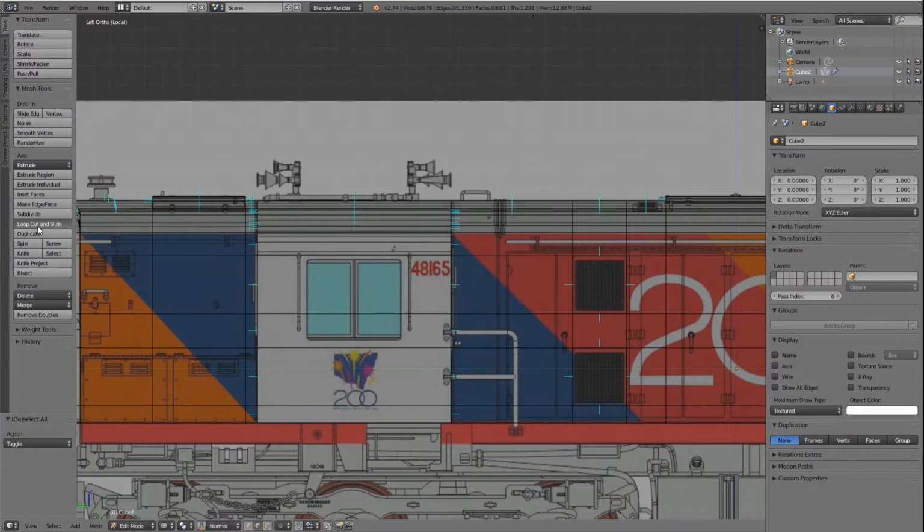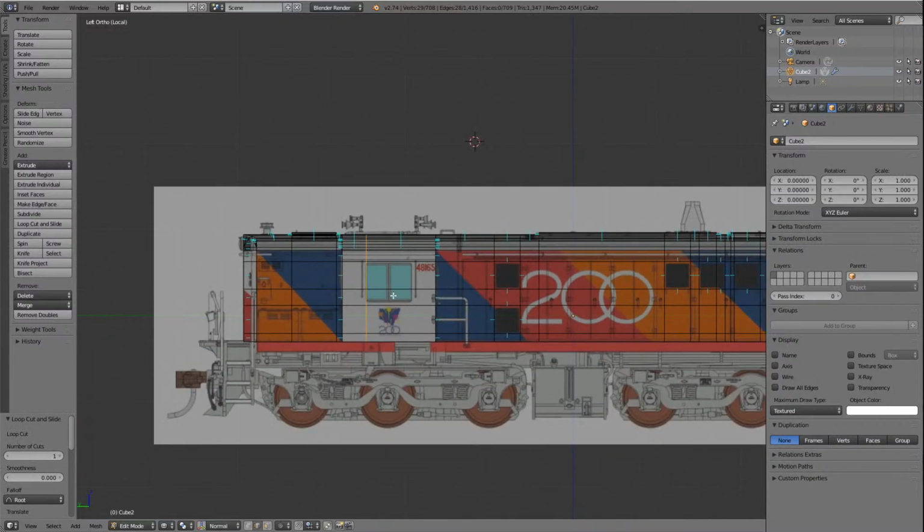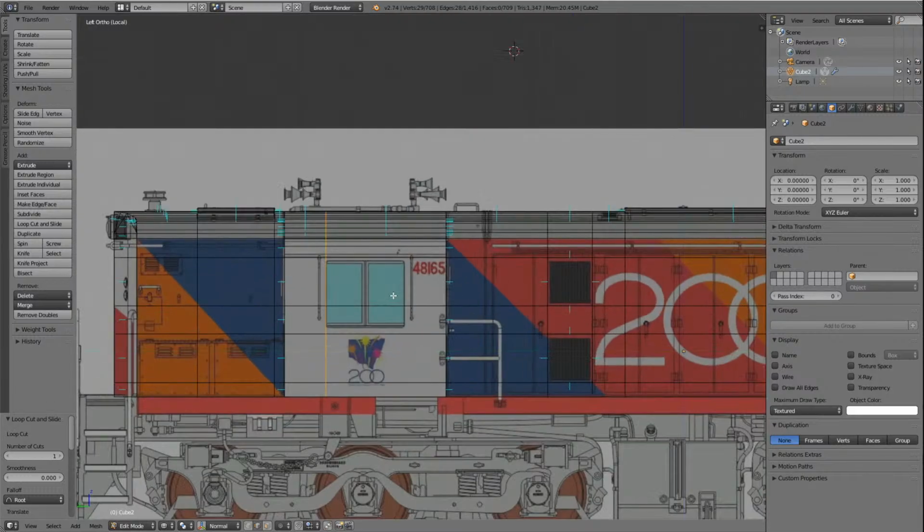So let's go loop cut and slide. Okay, you see the purple line there? Select the direction with your left mouse, grab and put it on the Y constraint, move it. That looks pretty good.